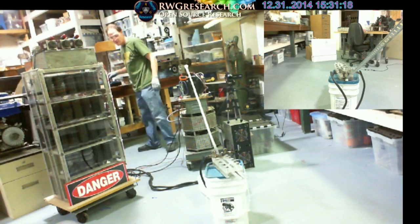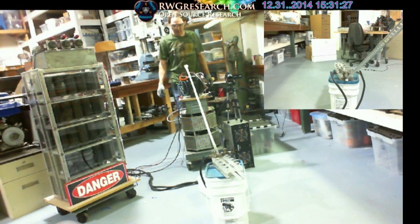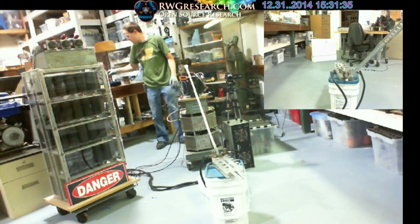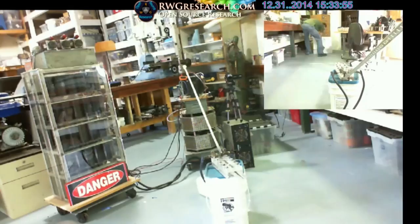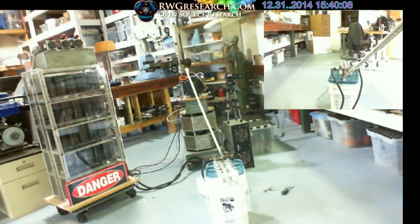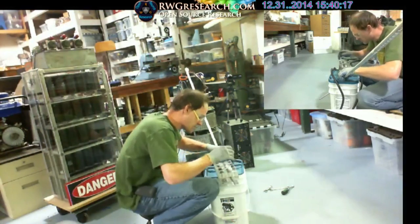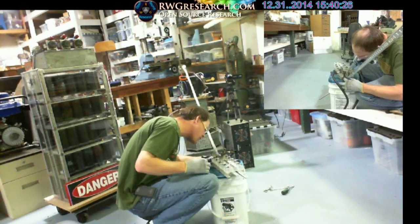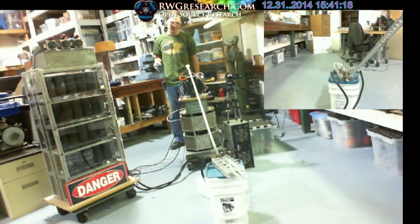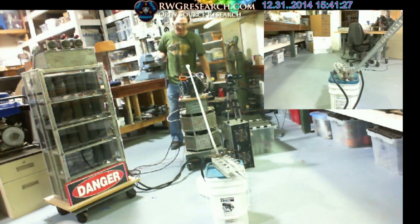Power on. Power on. Safety on. All right, 400 volts. Fire in the hole. Oh, here we go again. Oh. All right, let's just do it again. Why? Because it's fun. My railgun shoots sparks quite nicely. Doesn't necessarily shoot objects very far yet.